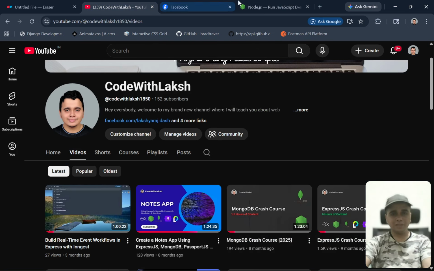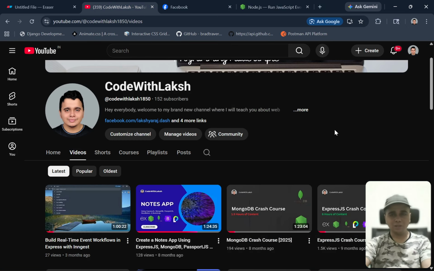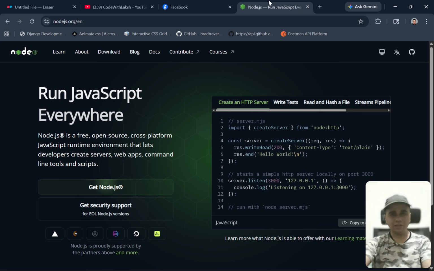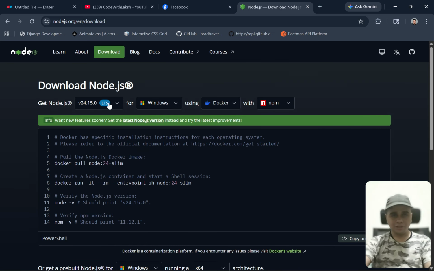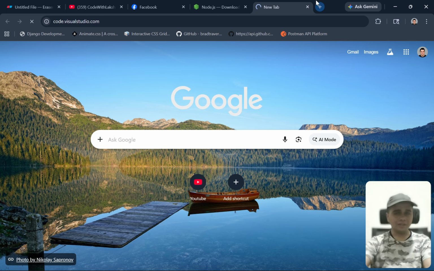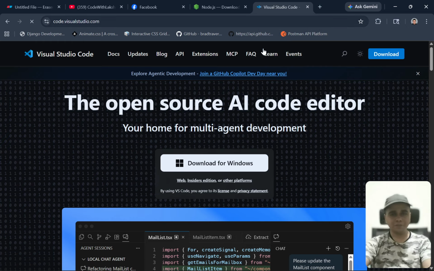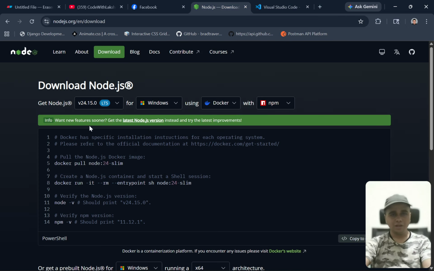Inside the Express course, I have already told you how to install Node.js and Visual Studio Code. You can probably watch that part only. It's either module 1 or module 0. I'll be providing you the link in the description box. You have to install Node.js. Make sure you are installing the LTS version only, not the current version. You can install the current version as well, but that will be less stable and supported for a shorter period of time. So I'll suggest going with the LTS or long-term support version.